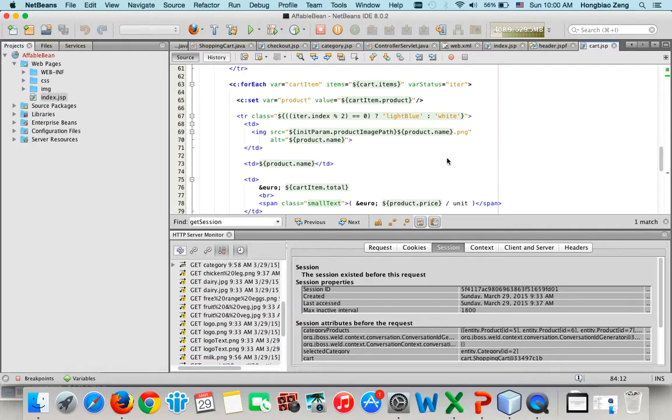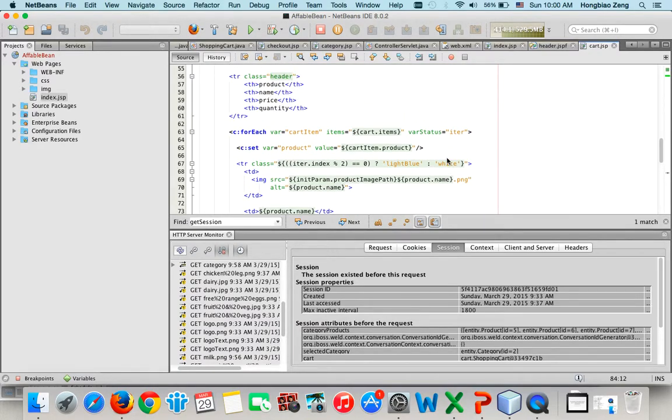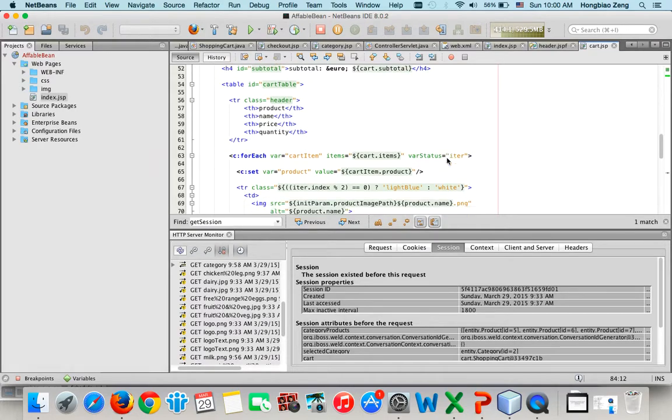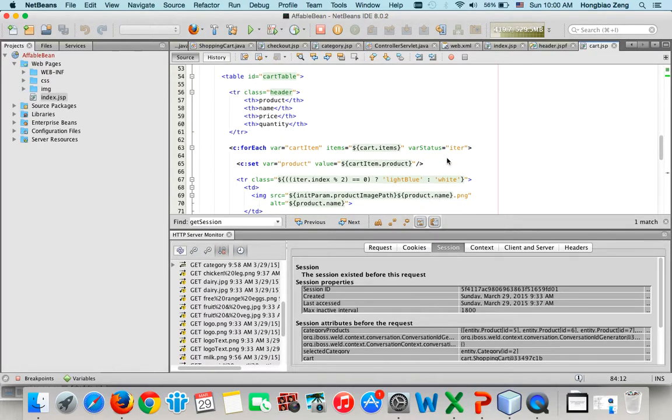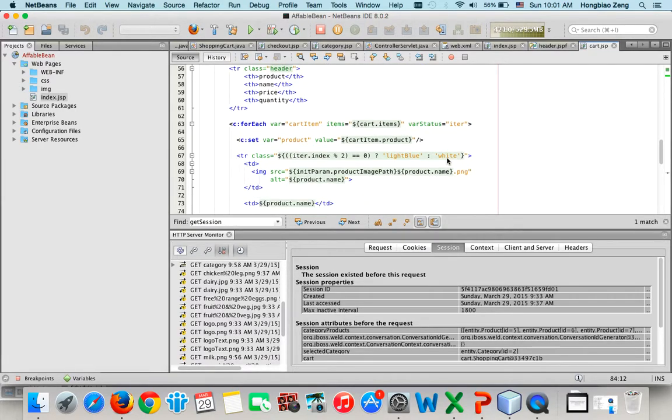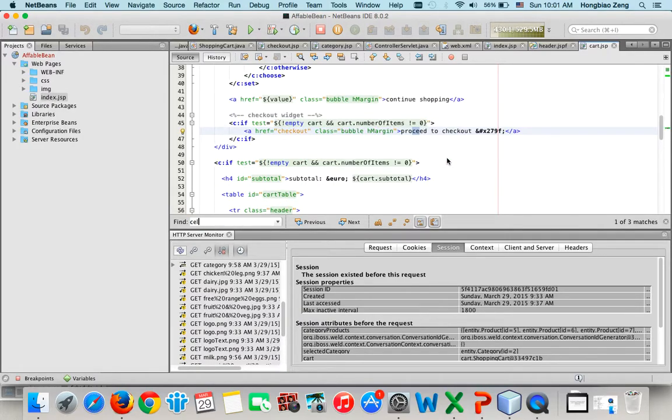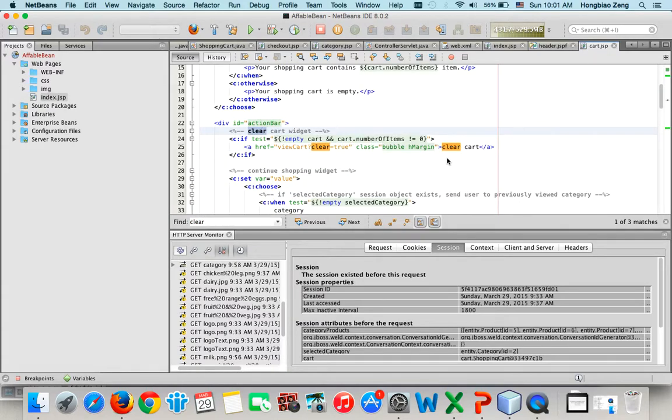Let us see the clear cart widget. See where it is. Oh, I can use Command F, find clear cart. Yeah, here, clear cart, currently set to true.